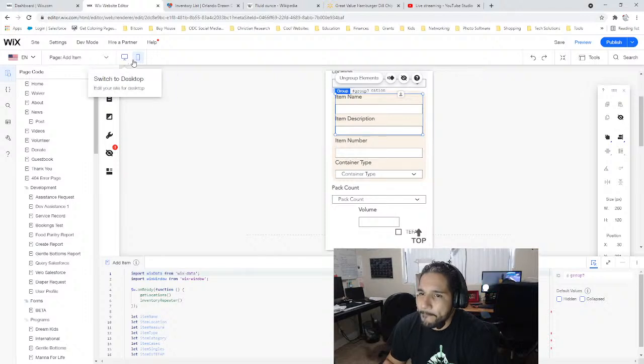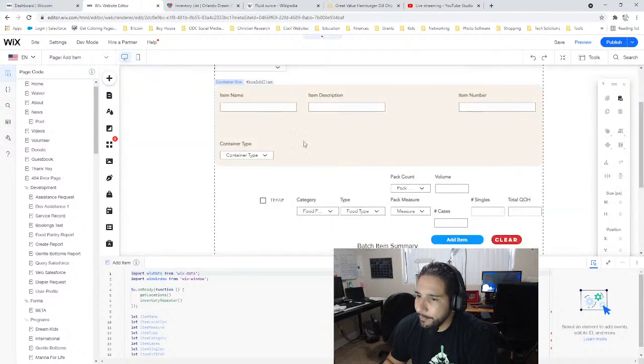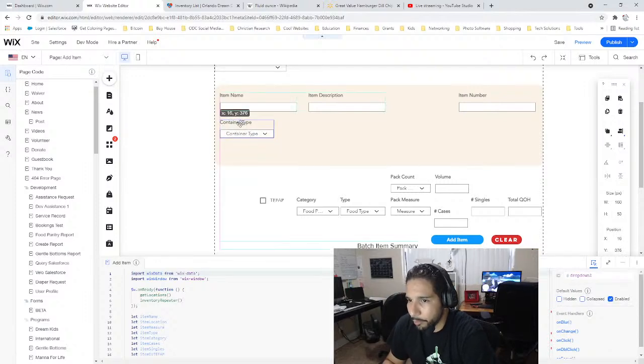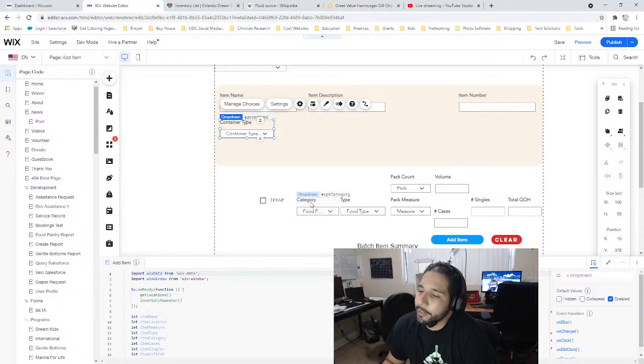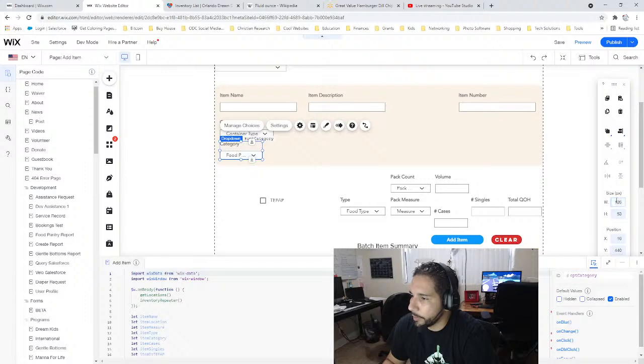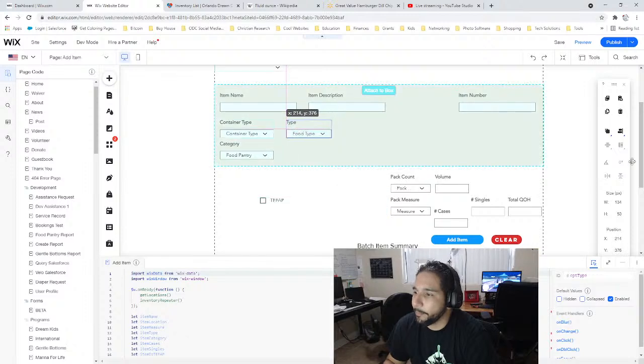Okay. And then let's go back. All right. So we got our container type. This is all descriptive. This also too, category. So we're gonna put all these 160 wide. Food type.